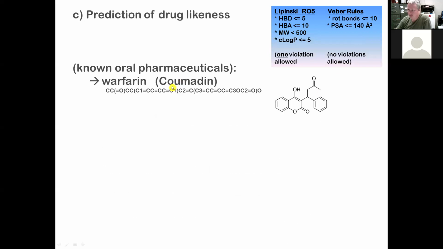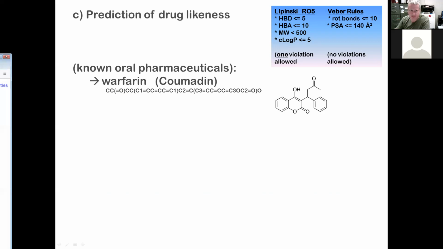Okay, so let's take a look at warfarin. This was the anti-blood clotting drug. I give a SMILES string right there. Of course, if you needed to look up SMILES, you could check PubChem or something. That's where we like to look up these SMILES strings. The nice thing is I can easily copy this structure via the SMILES string. So let's go get that. I'm going to copy it on my clipboard.